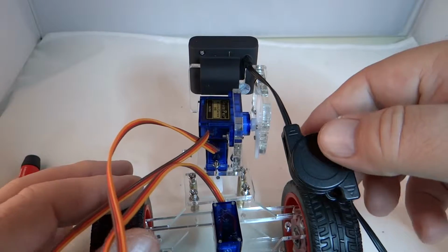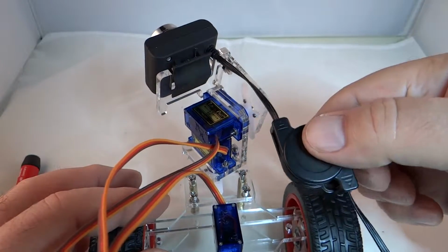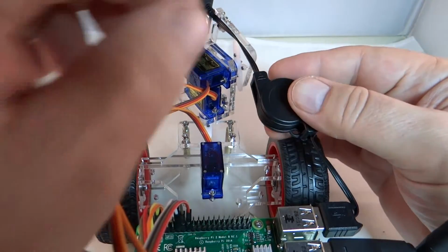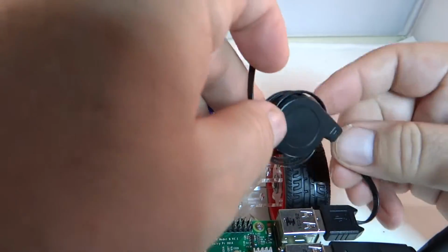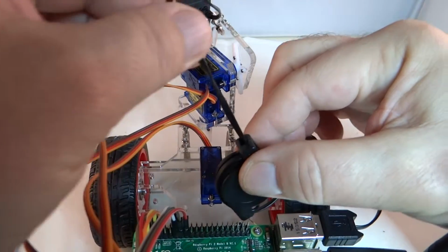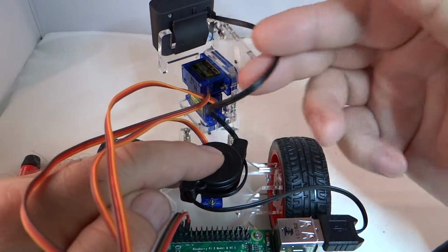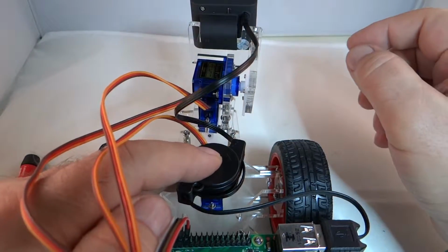Another thing you have to keep in mind is that this whole system is going to want to turn, right? And this is going to put some drag on that turning, and you really don't want the drag. You don't want the servo motor to have to turn this whole assembly and pull the wire with it at the same time. So I'm going to pull out some slack here on this cable and find a way to tie wrap down this cord clip so that there's plenty of slack as this mechanism turns, and interfere as little as possible with it turning.